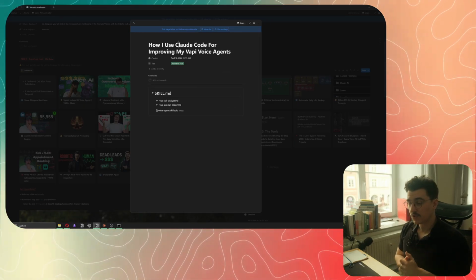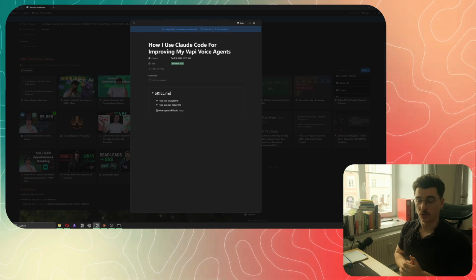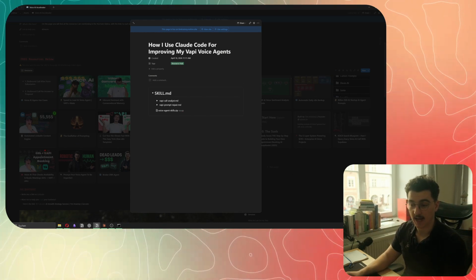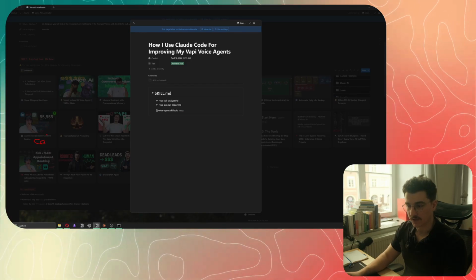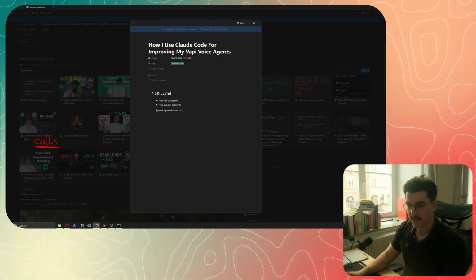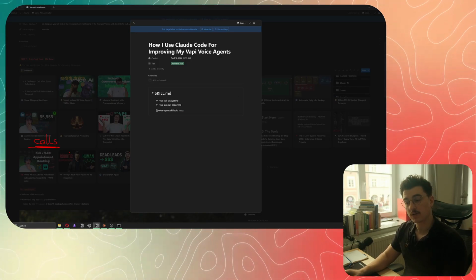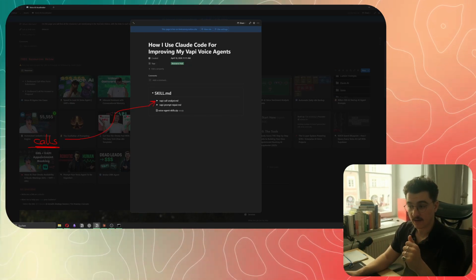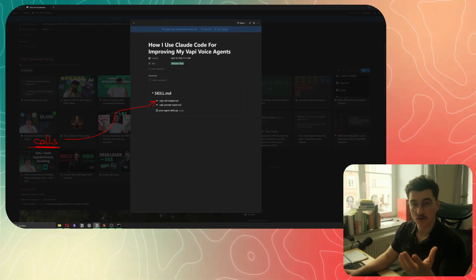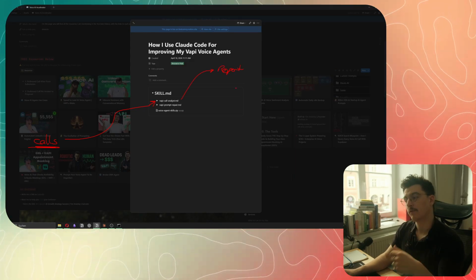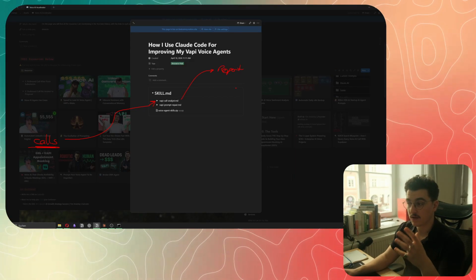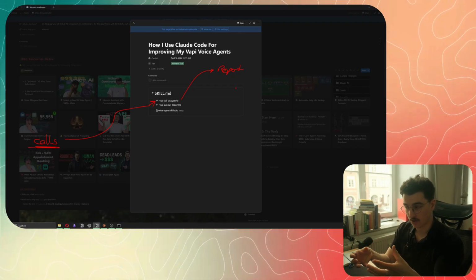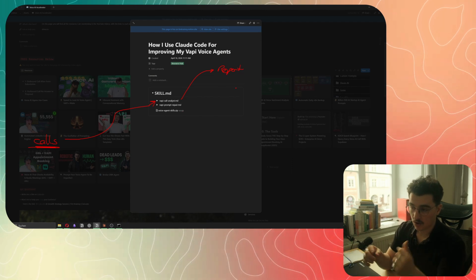Now, the way those two things work together is the following. First we have the calls that actually happen. This is what we want to analyze. We then go into Claude Code and tell it to use the Vapi call analyst to check on those calls and on the call quality. From this we get a report, which we then use in combination with our own input on the call to call the second skill.